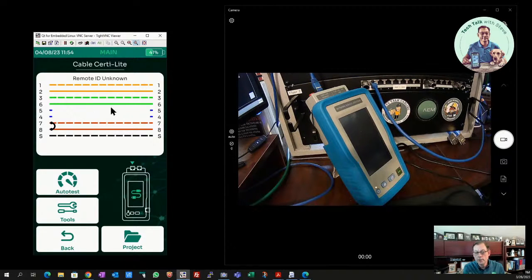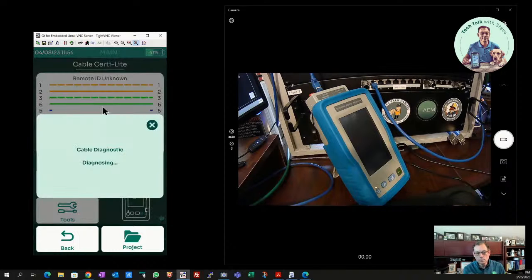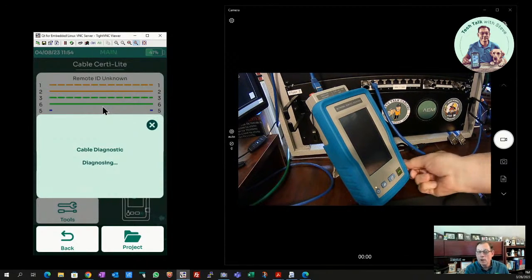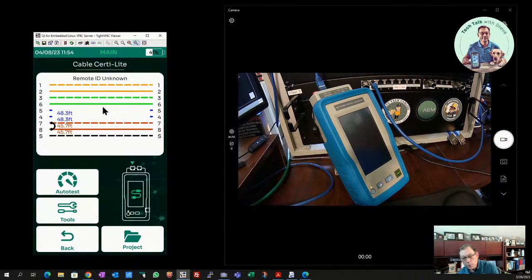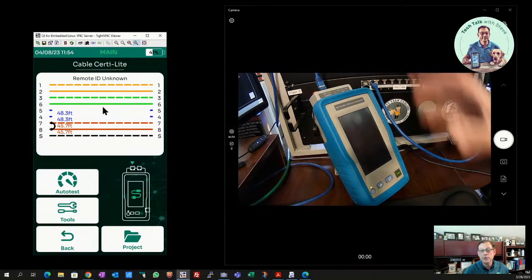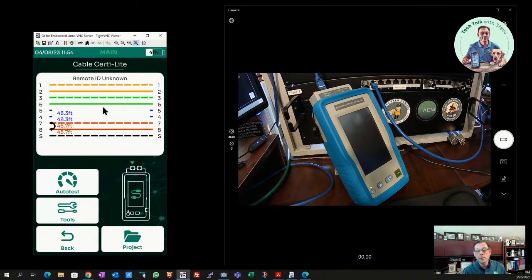So what I'm going to do is click right in the middle of where the wire map is, and this will do a cable diagnostic. This works the same way on my Test Pro multifunction certifier, and on the Test Pro you can do it from either end. So the other end is going to look identical. They both have displays. You can pull this information up from either end, and it'll show you the distance to that fault relative to whether you're at the main or the remote. Of course, with NSA, we're only single-ended, so this is distance from my NSA unit itself.